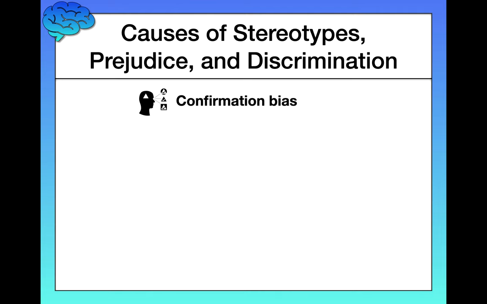Now, if we used System 2 thinking, which we've learned about in a previous video, to evaluate these kinds of assumptions and the data that we base them on, we might realize that those assumptions are erroneous, but we usually don't. And this is because we are cognitive misers. That is, we seek to use only minimal cognitive resources when explaining the world around us. Evaluating our stereotypes takes effort, and because we generally don't go to more effort than we deem absolutely necessary, we don't evaluate or reevaluate them at all.